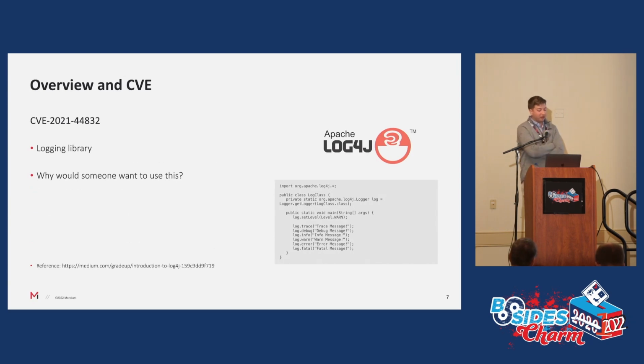Log4j, at a high level, is basically a logging library. People ask me, why would somebody want to use Log4j? Why do products have to use Log4j? The analogy I give is, why reinvent the wheel, right?